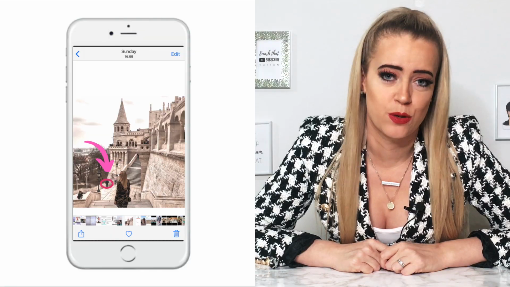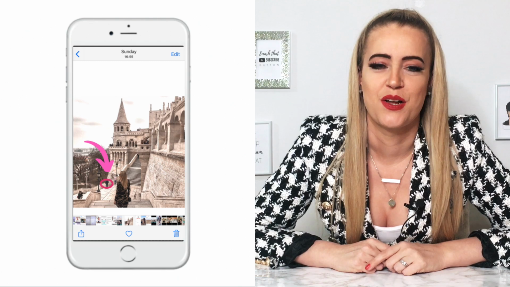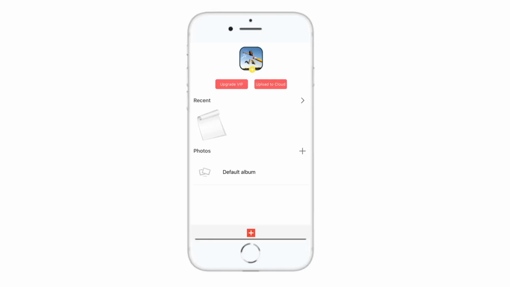So the first thing I'm going to show you is how you can delete the photo bombers in the background. You know how there's always a photo bomber in the background of your favorite pics? Well, it's the same for influencers, and since they're always filming in the popular areas, they usually have to delete some people in the background to make it look less crowded. And sometimes you just want the photo to look less cluttered. Thankfully, there's a way to remove them in a few seconds. There's many apps you can do this with, but I do it in the app called RETOUCH. So let me show you how it works.